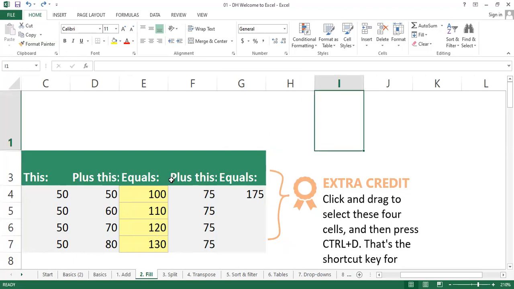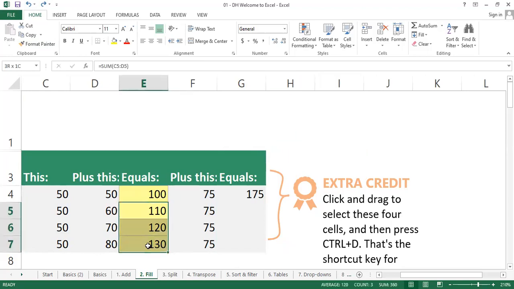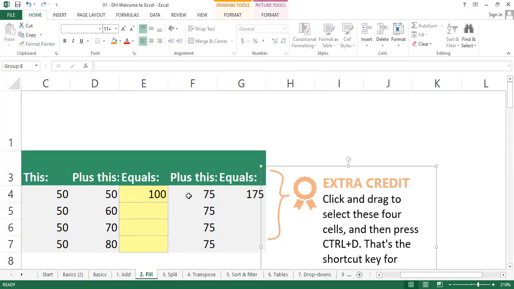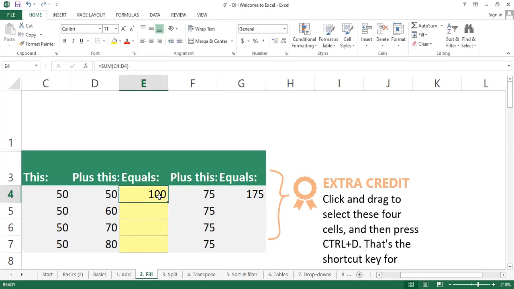Okay, so let me just do it again. What I did was, the formula we have in E4. Can we see the formula we have in E4? What's the formula there? Equal to sum C4 to D4. What's the value in C4? What's the value in D4?